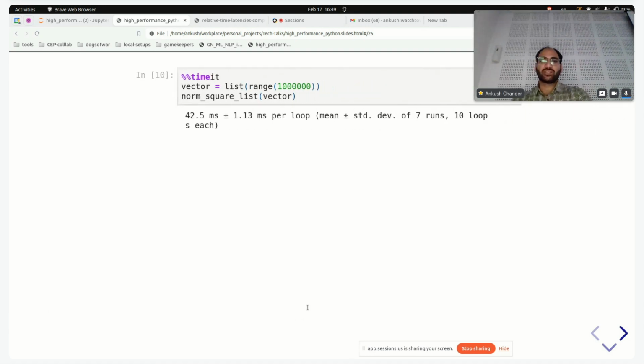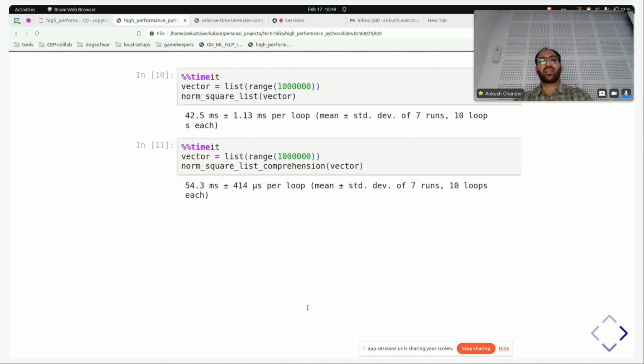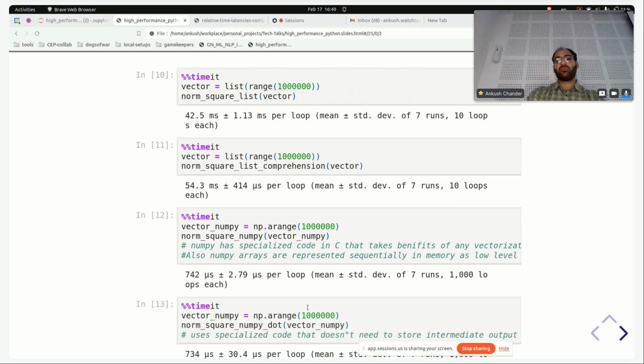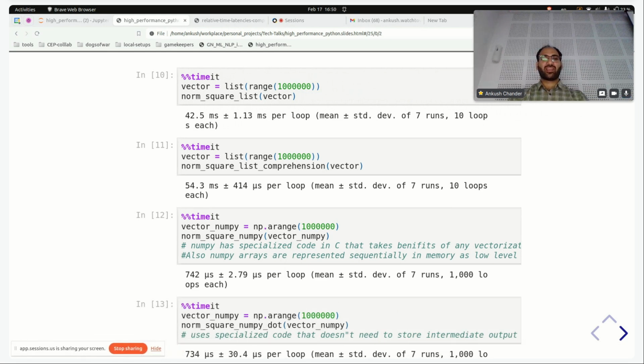For the sake of time, I won't run it, but I can show you results from the previous findings. These are, I think, a thousand numbers as a list, and when you call the normal square list function, it takes 42.5 milliseconds to run.